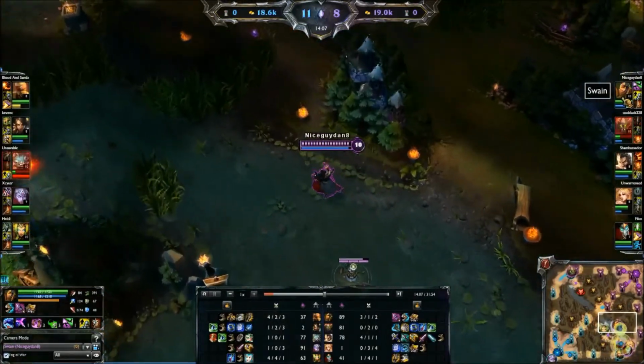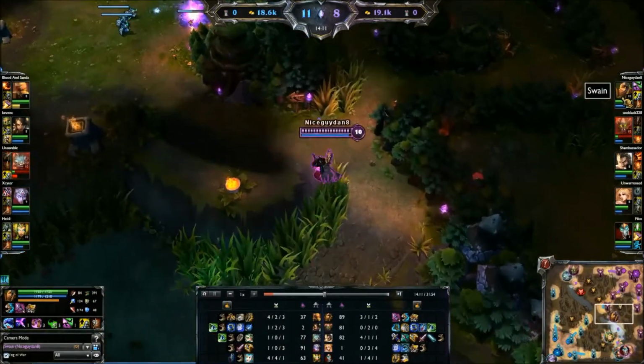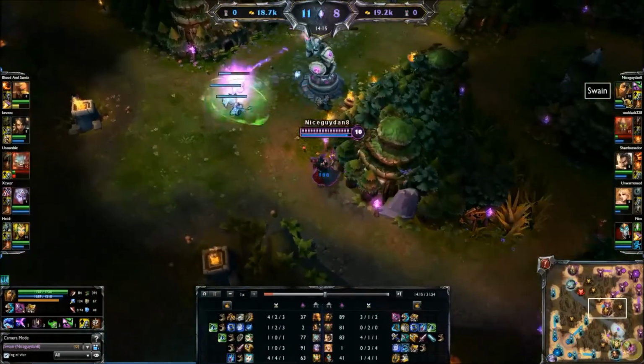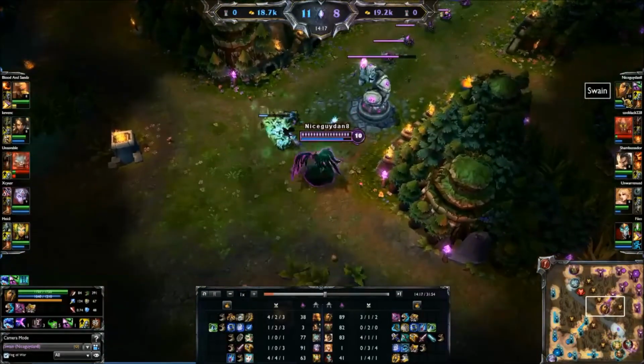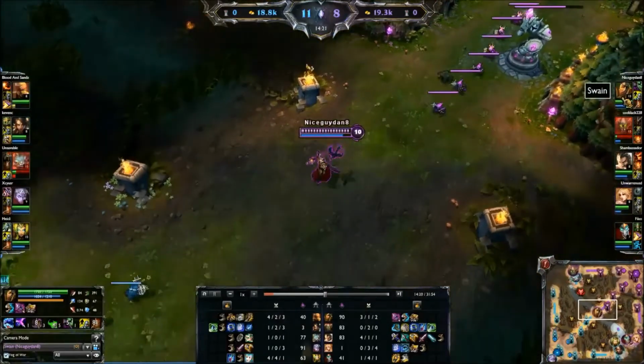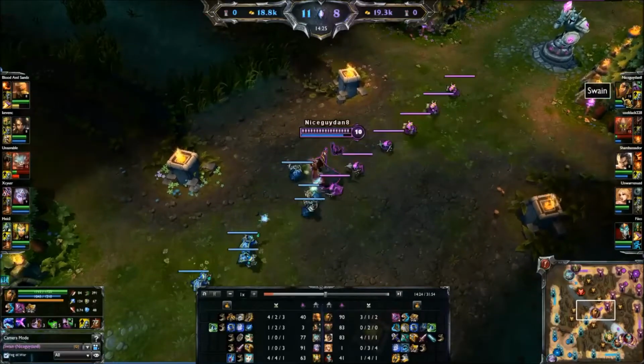I know that Varus is not there, but even if we did have a 4v4, I know that we'd be able to win, as long as Cassiopeia didn't land her ult on like 3 of us. But I just go back, because I saw that Varus wasn't there, and then I told them to leave. So I just start pushing back.